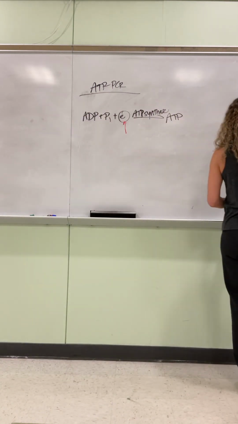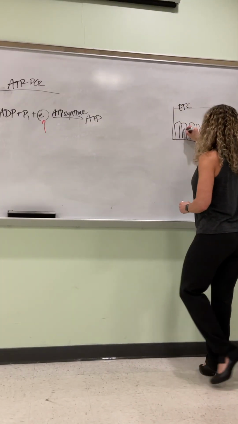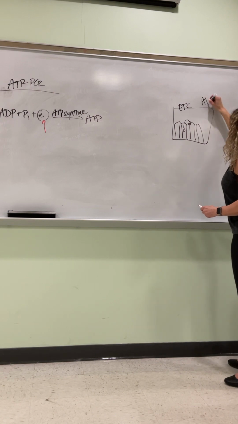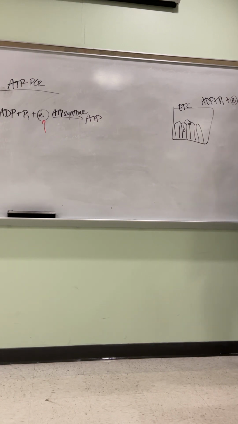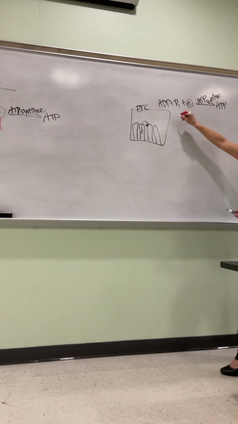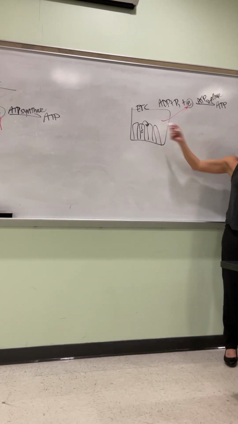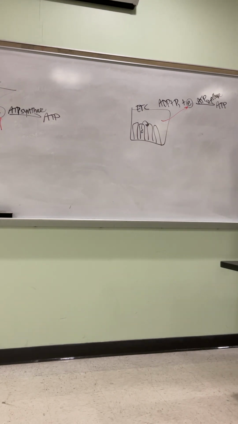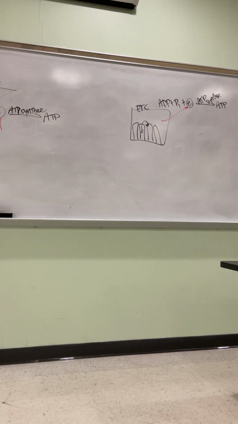We have the same reaction in the electron transport chain, right? We do the redox reactions, we create energy to build ATP. It's the exact same reaction. The difference is where the energy is coming from. In this system, the energy is coming from the redox reactions in the electron transport chain. Okay? The purpose of all of our metabolic systems is to create ATP. The difference is where they're getting the energy from and how they're creating it.